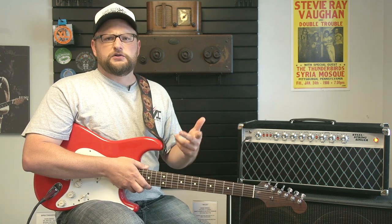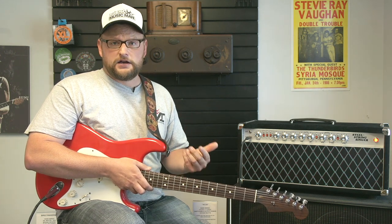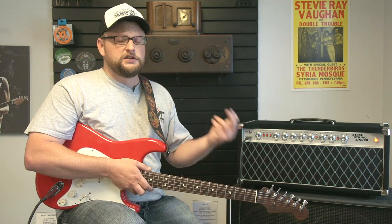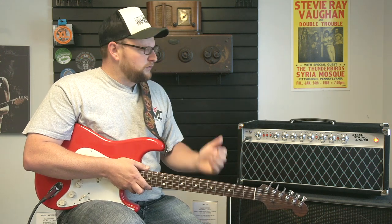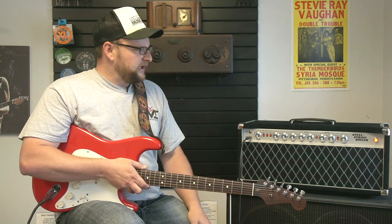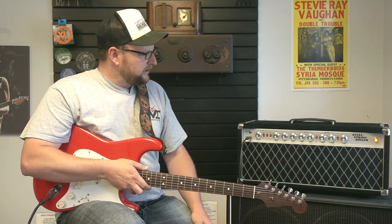You may be familiar with the Overdrive Special, another one of Alexander Dumble's amplifiers. Robben Ford plays an Overdrive Special, and I know Santana does too. Stevie Ray Vaughan used to own a Steel String Singer, which I believe his brother Jimmie has taken ownership of. And of course, John Mayer plays Dumble amplifiers, and a lot of great players over the years have trusted Dumble amplifiers for their tone.